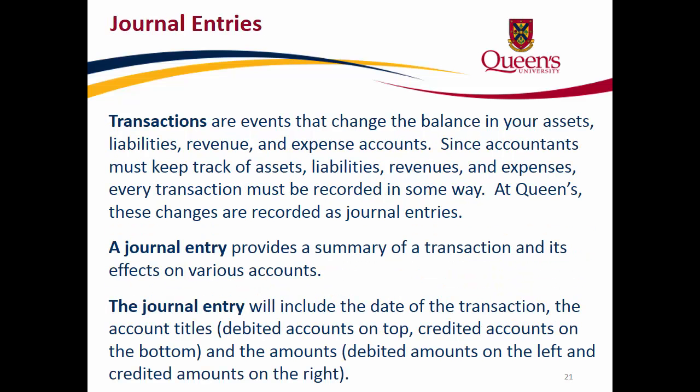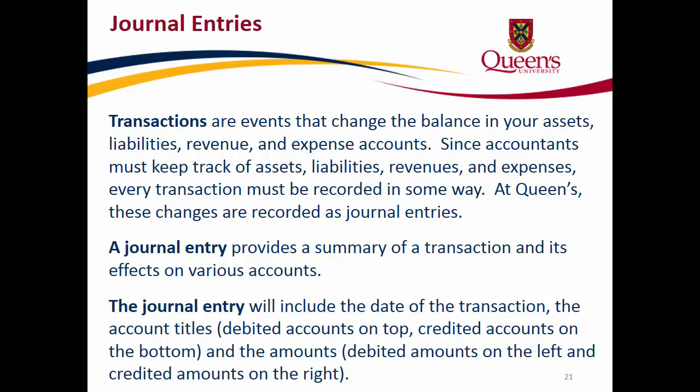Transactions are events that change the balance in your assets, liabilities, revenues, and expense accounts. Since accountants must keep track of assets, liabilities, revenues, and expenses, every transaction must be recorded in some way. At Queen's, these changes are recorded as journal entries. A journal entry provides a summary of a transaction and its effects on various accounts.